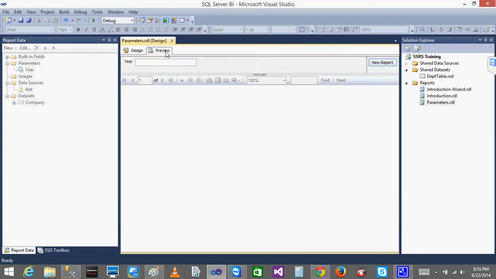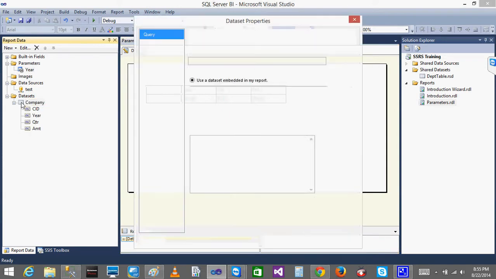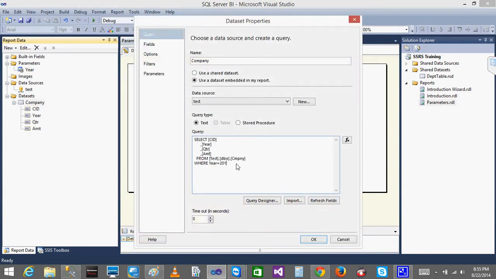I have created it. Now, go to the preview. Automatically I can see one parameter called year. Just type anything and view report, and automatically I will get the data. But my scenario is that whatever year I type here, I should get the data for the same year. In order to do that, click on the company. Here I am going to give at the rate of whatever parameter you created. That is one way.